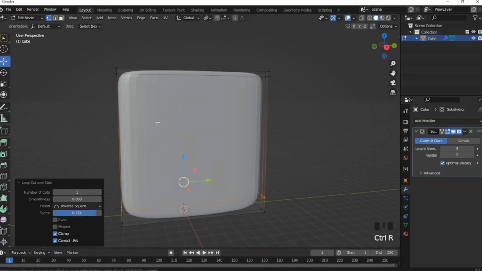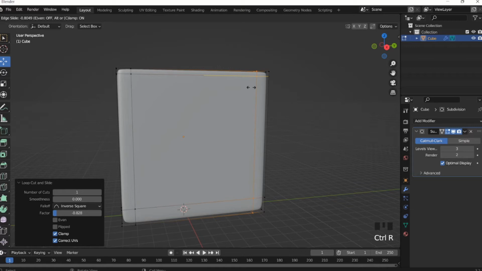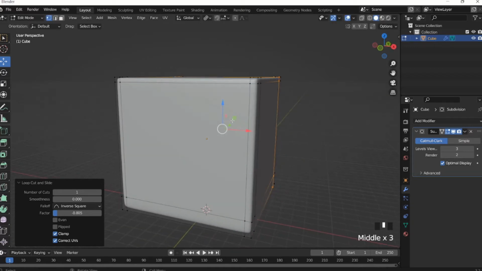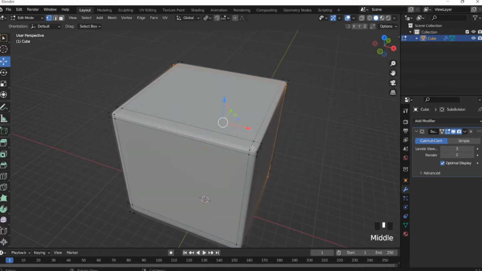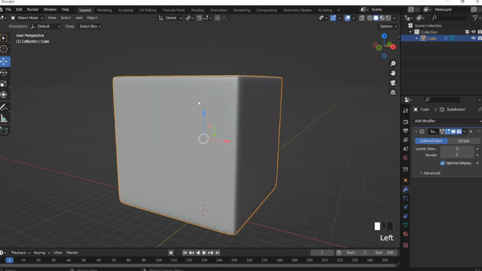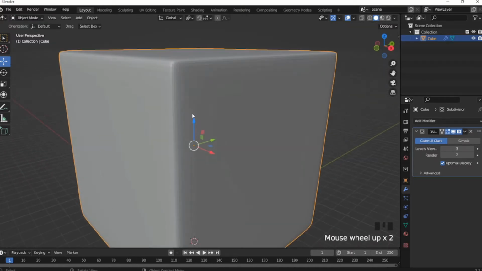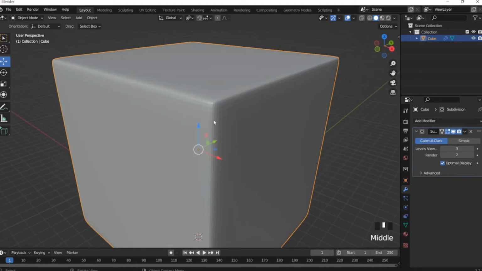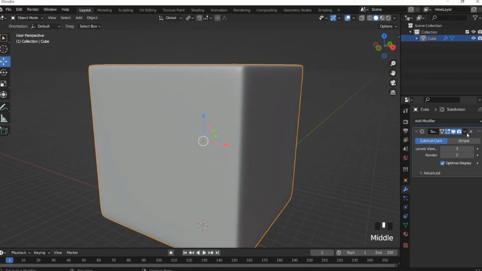It's kind of looking like a marshmallow. And when we do that, you can see that it looks like our cube. Let's go back to object mode, but the edges are a little bit smoother. Okay, so we're just going to hit apply.